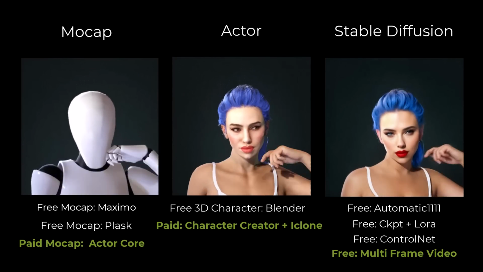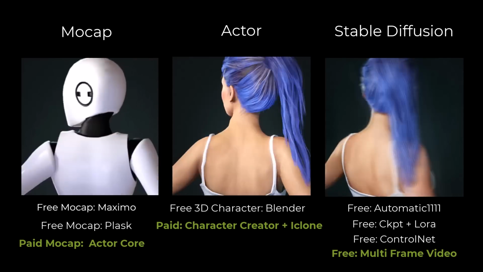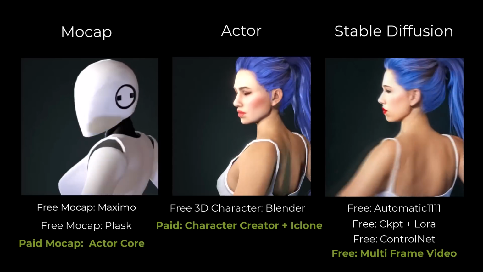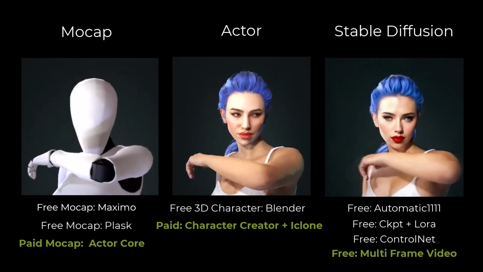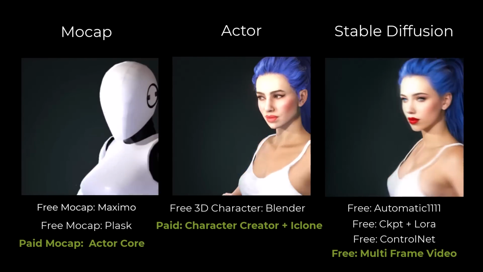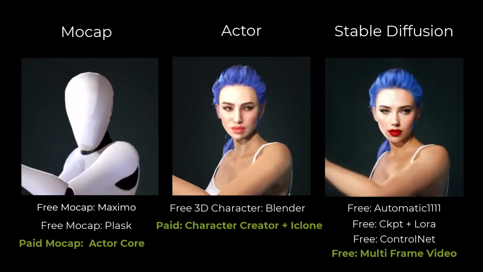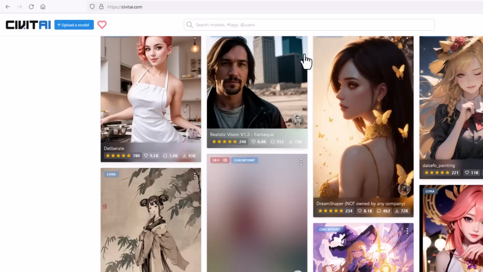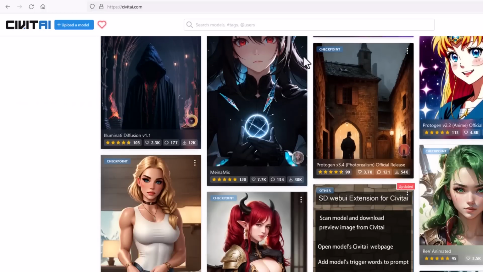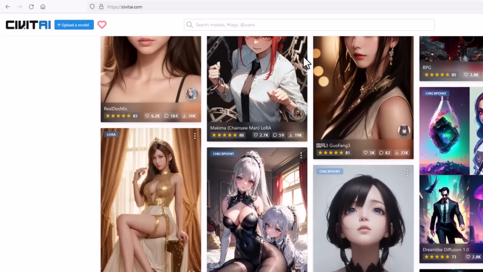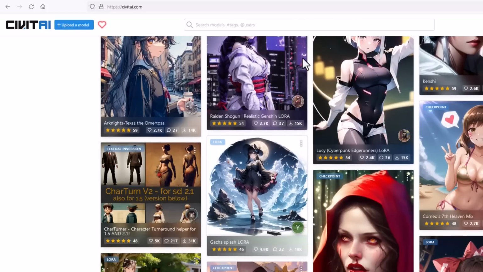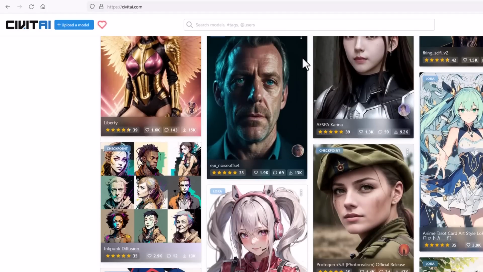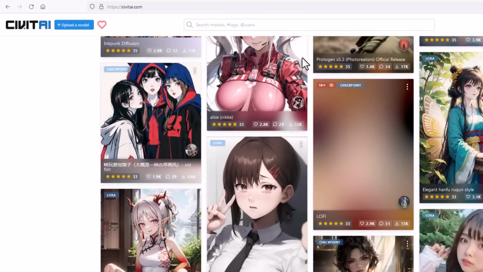I'm also using, can you guess, a Scarlett Johansson trained Lora file, if you haven't noticed that already, as well as a diffusion checkpoint file. I'm actually using both of them and I'll show you which ones I use. You can always train your own to create your own styles, but there are thousands and thousands of models and textual inversions and hyper networks and LORAs being created all the time. So you can look through the list and see which one you like. And if you're using it for a commercial project, I suggest you make your own.